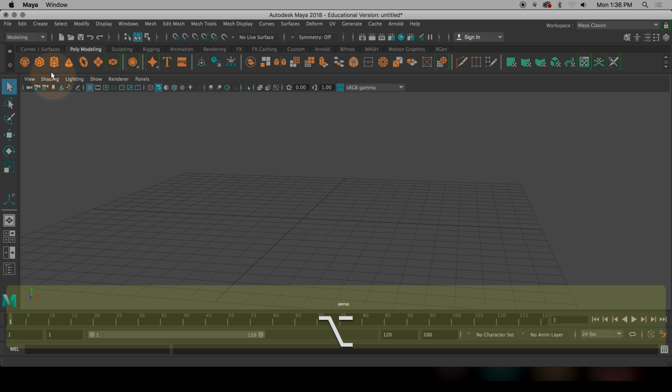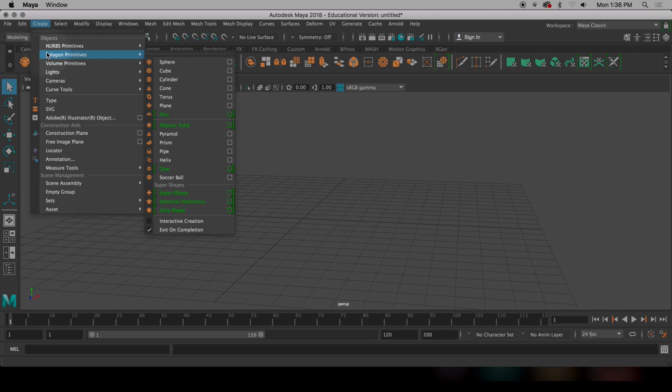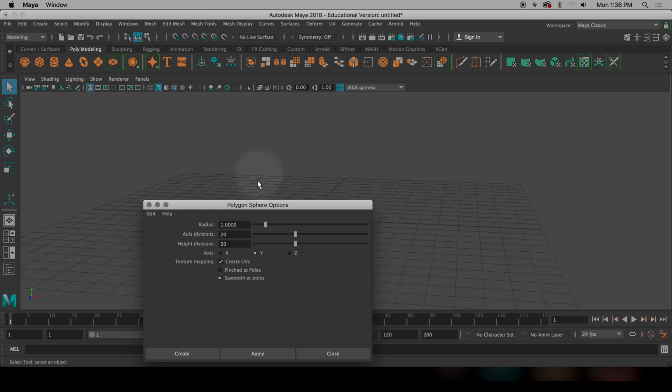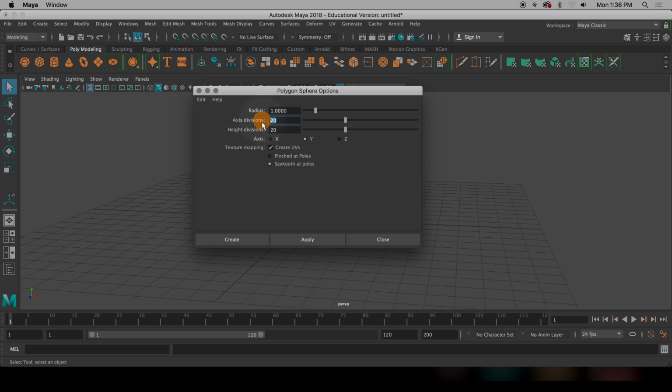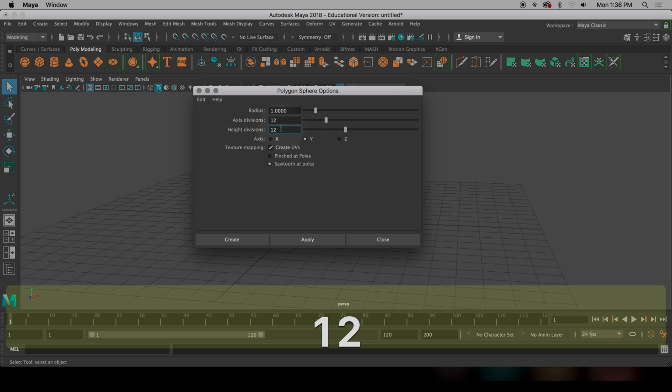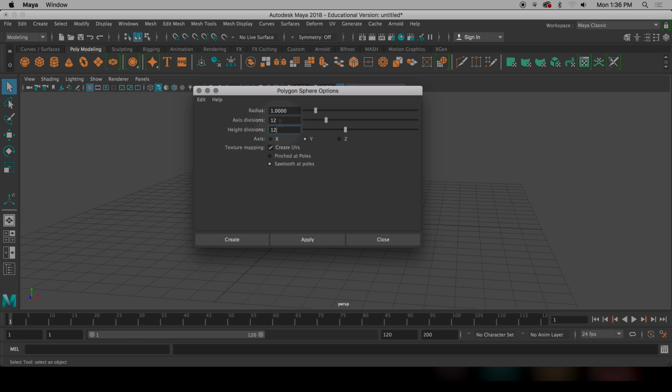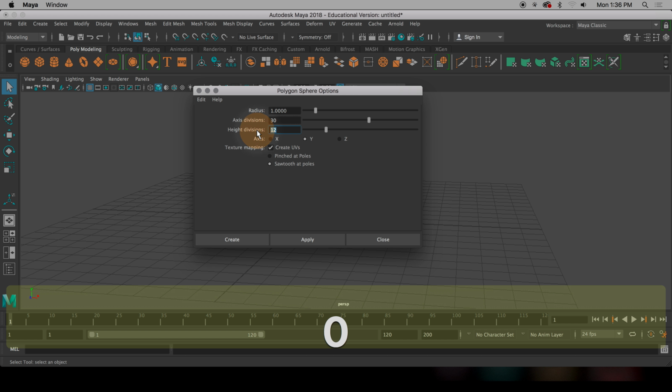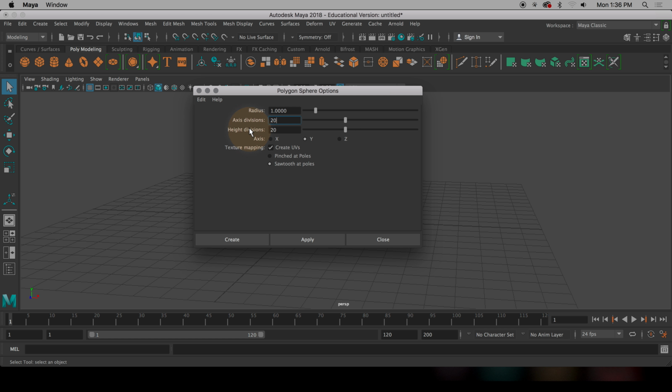What you want to do is go to Create, Polygon Primitives, Sphere Options. Once again, Create, Polygon Primitives, Sphere Options right here. The default is 20 by 20, and that's what I'm going to use. But if you wanted fatter faces, maybe you can try 12 by 12, if you wanted fatter rows for the gourd. If you wanted really, really tiny rows, it's going to be a lot more work, but you can crank it up to 30. That's going to be a lot of teeny tiny little rows. I'm going to just stick to the basics and choose 20.